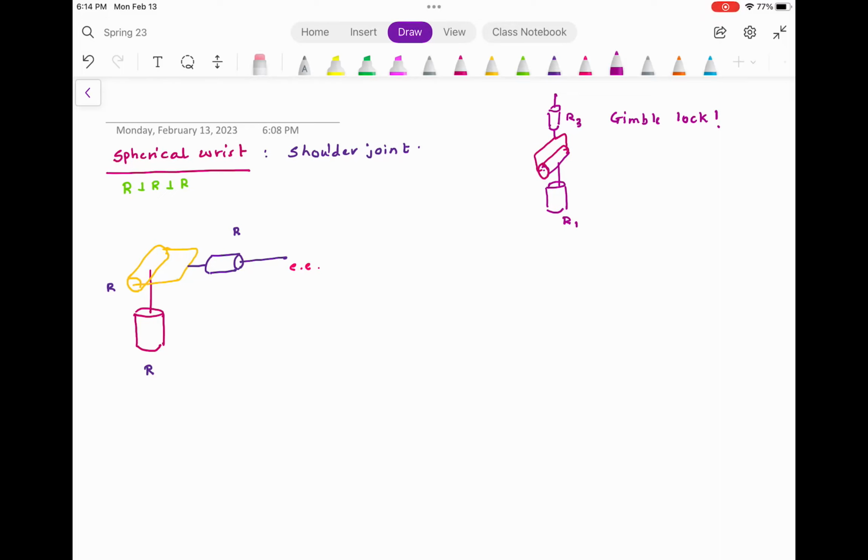So what I'm going to do is I'm going to use the techniques that we studied. First, assign the coordinate system, then find out the rotation matrices, then find out the homogeneous transformation, and then multiply those homogeneous transformations to find out the values.